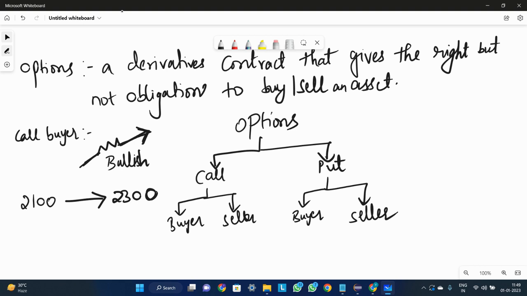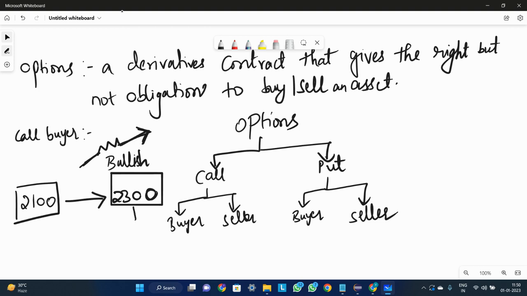Now, would you benefit if you are able to buy this 2300 worth of Reliance 1 month from now at only 2100? Obviously. I mean, you wanted to buy Reliance shares, but at what price do you want to buy it? You want to buy it at 2100. But if the price increases, right? You're somebody who expects that the market is going really well. You want to buy Reliance at 2100, and currently the market price is 2100, and in the future it will become 2300. This is basically what you expect.